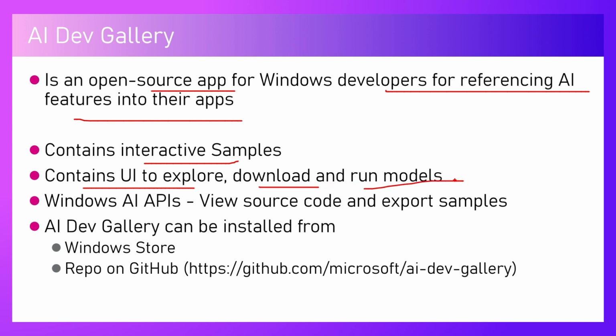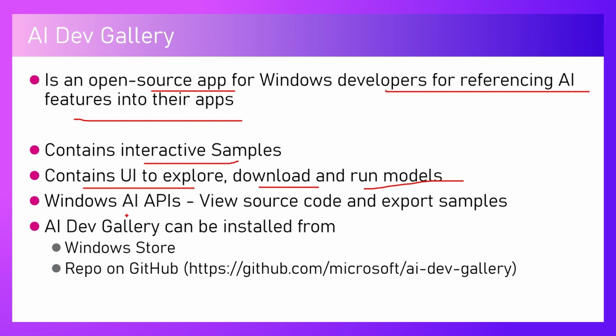So there's a concept of Local Foundry, there's a concept of Windows AI Foundry, and there's a concept of Microsoft Foundry. So you have multiple options. Either you run the model on the cloud, run the model locally, or run the model on the Windows PC. Now all that is possible because of ONNX. You can run the model on your local PC, which has a CPU or a GPU or an NPU, or you have a Copilot PC which you have purchased and you want to run the model locally.